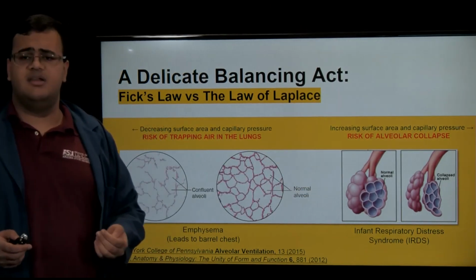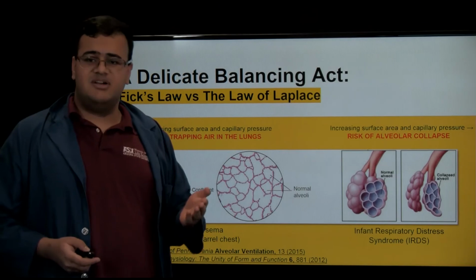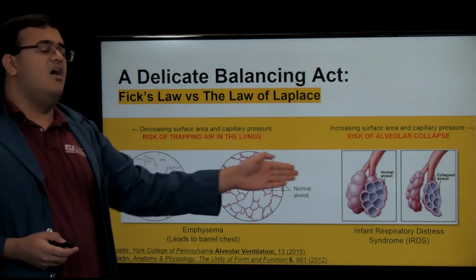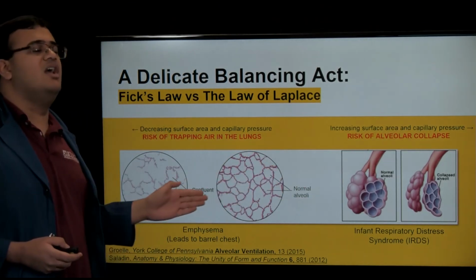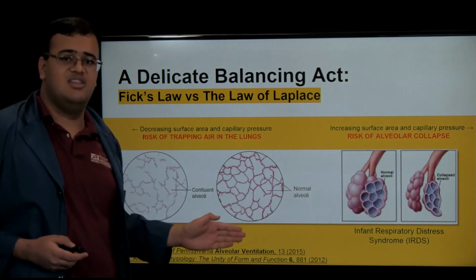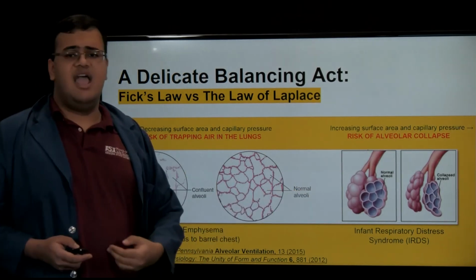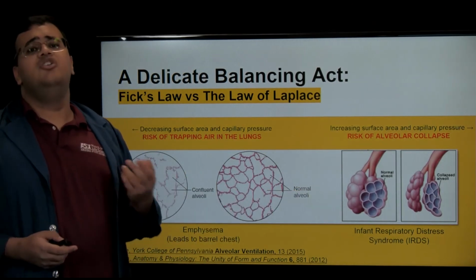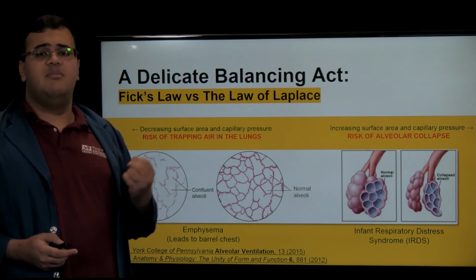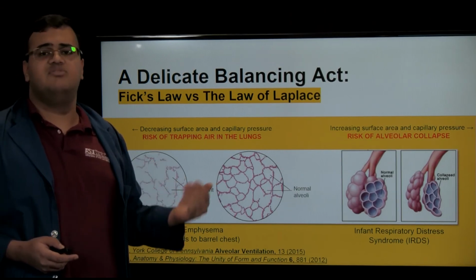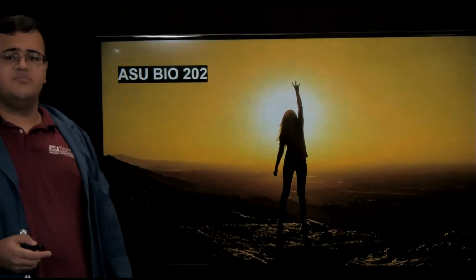You can see these infants have quite a bit of difficulty breathing in just because their alveoli cannot stay open. So thankfully, in a healthy person, these laws work to create a nice happy medium between the two. And then if someone were to have respiratory distress syndrome, you could actually treat that by adding pulmonary surfactant to their system until they can produce their own.